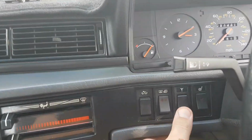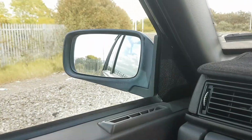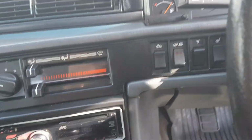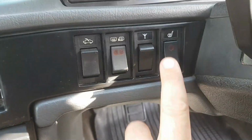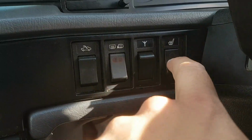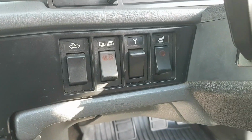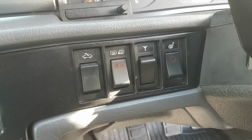That's now on. I don't know why the switch is upside down, but when I flick it again, little things I just find cool. Now that is not for heated seats, but I just stuck it in there and I can't get the switch out without breaking it. So I'm going to do that at some other point.